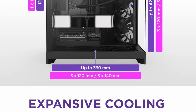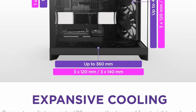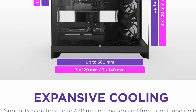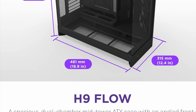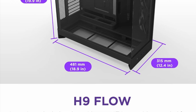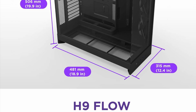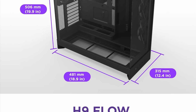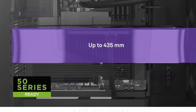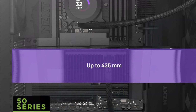And if you're planning on custom cooling, the H9 Flow supports up to 420mm radiators, making it perfect for liquid cooling enthusiasts. The case comes with a tempered glass side panel, allowing you to show off your components and RGB lighting while maintaining a clean, professional look. For builders who like a modern and minimal aesthetic, the black finish is sleek and timeless.